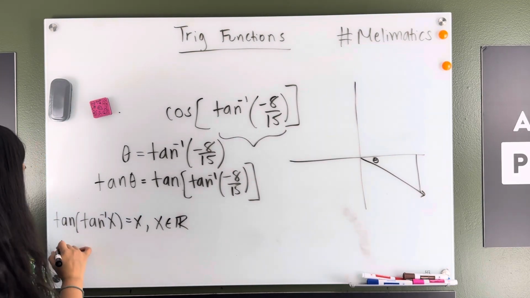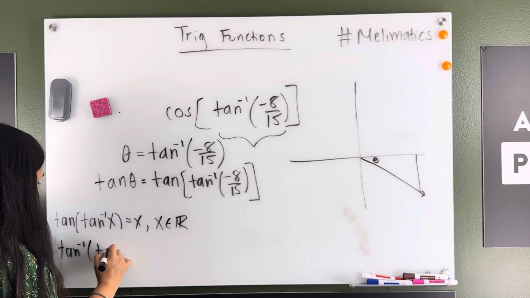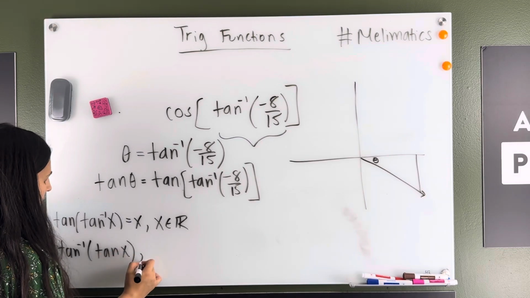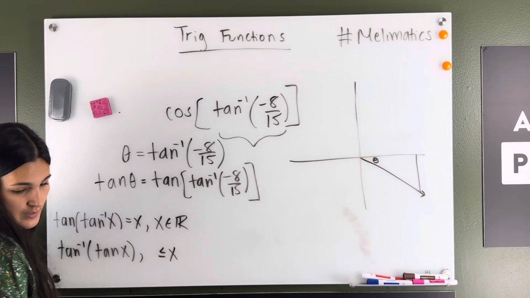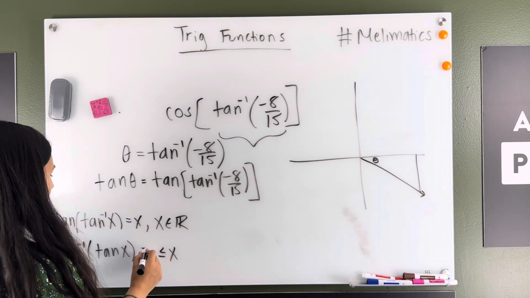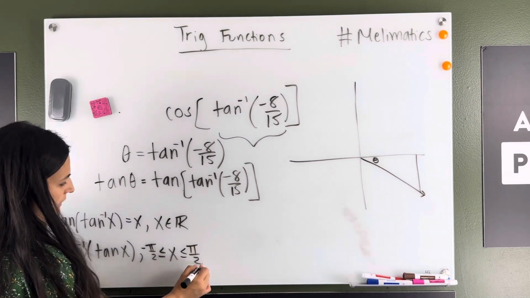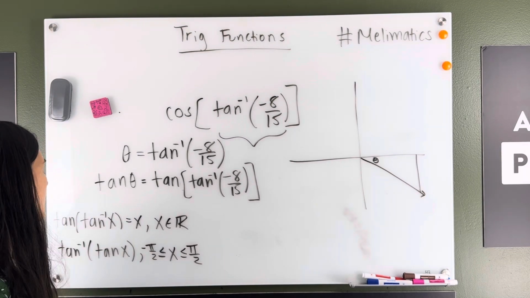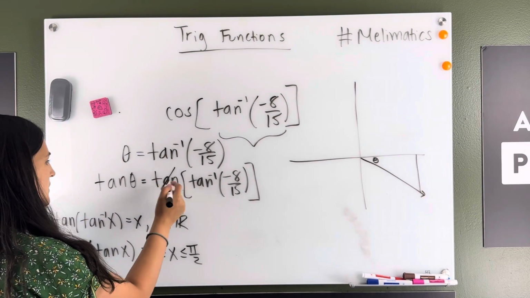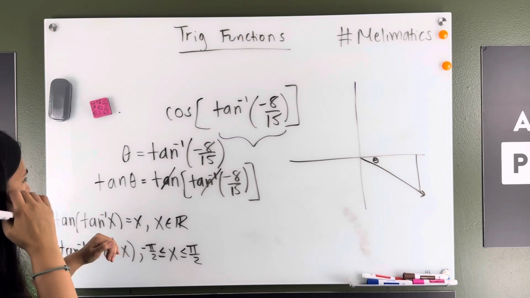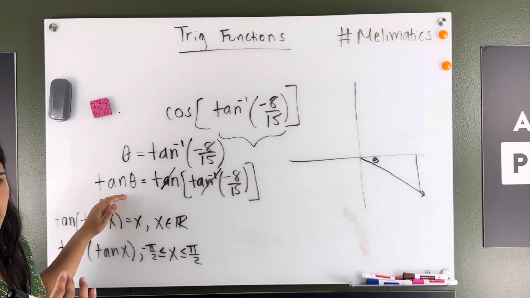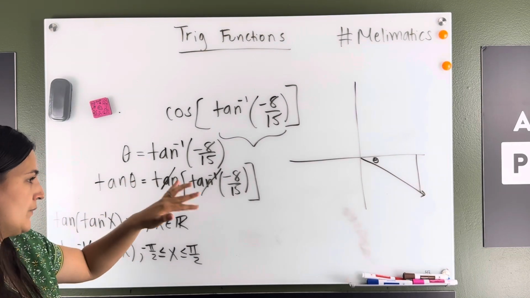Whereas if you did it the other way around, then we know that it's going to have to be between negative pi over 2 and pi over 2 as the domain of regular tangent x. And again, we have graphed these, so we have seen that. Okay, so because of all of this, these actually cancel. And so basically all of this is for us to be able to label the right triangle.